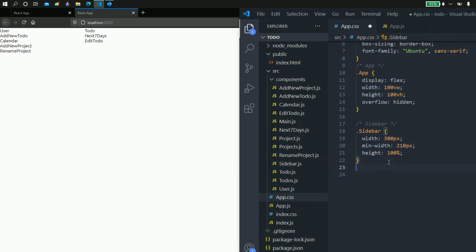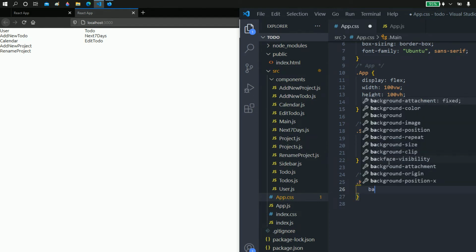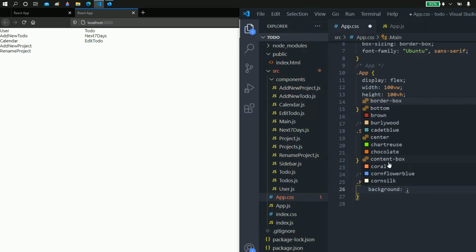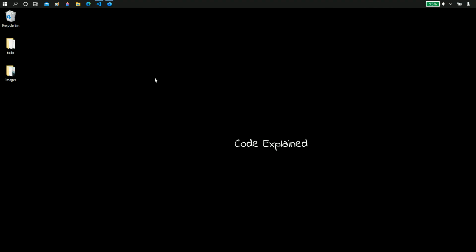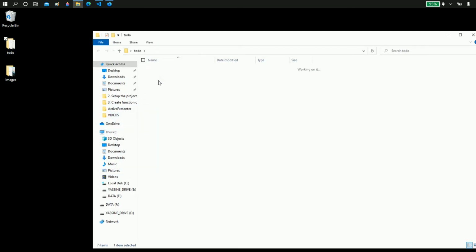Now let's go to our main component. So it's gonna be main, and then the background is gonna be an image. The images I'm gonna be using are in this folder here. You can find them in the repo. So I'm gonna go into the source.